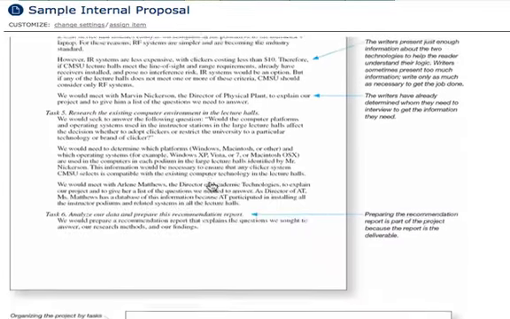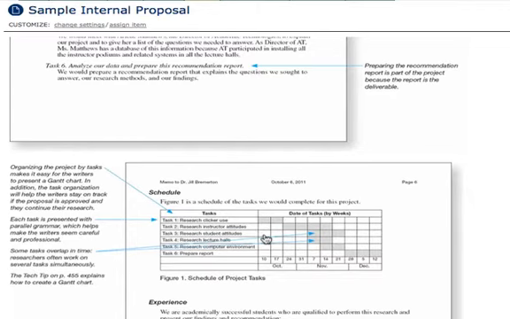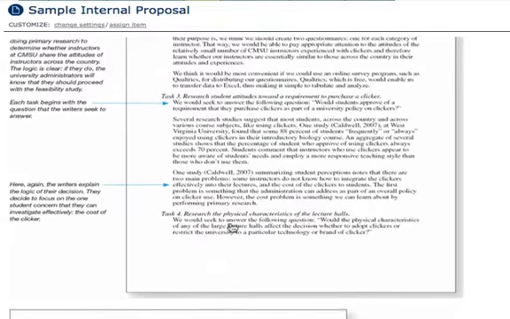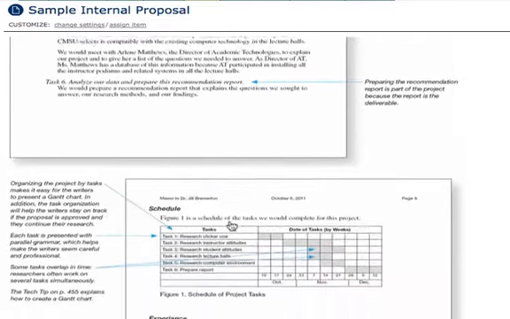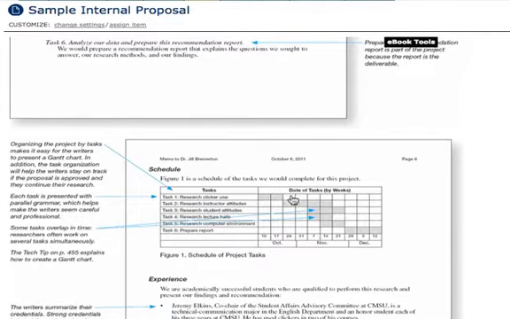Now what you're going to notice once you finish up the tasks is you're going to come to the first table, right? This is your first graphic that you will have done. Here, you're looking at the schedule, okay? And you'll notice task 1 is research clicker use. Now, I'm actually going to make you all a little dizzy here for a second, but let's go back up to task 1. And what are you doing? You're researching clicker use. So you see that they're parallel. They go through each step. Task 2, task 3, it's all the same thing. And then you'll notice that there are some correlations of when the dates are due.